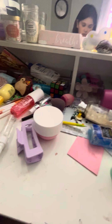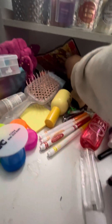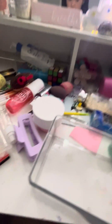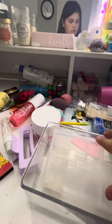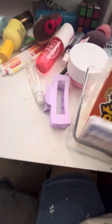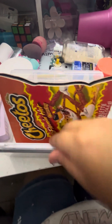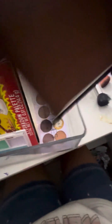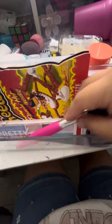Next thing we're gonna do is gather up all the stuff that goes in here. This might be a long video — I might have to do two parts. Okay, so the first thing I do is put my nails. This is how my bedroom always looks after a sleepover; it wasn't even a sleepover though, I just kind of went crazy. So I put my nails, my eyeshadow palette, and then I put this eyeshadow palette right here. And then this is for my brows, and then I put my brushes right there.